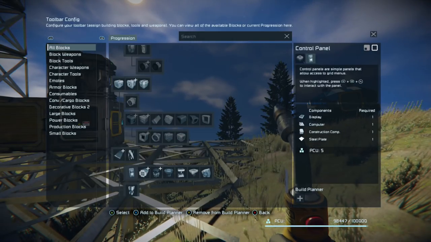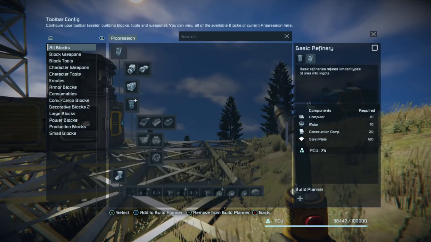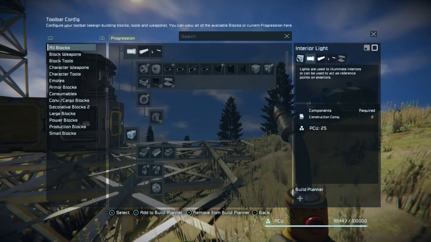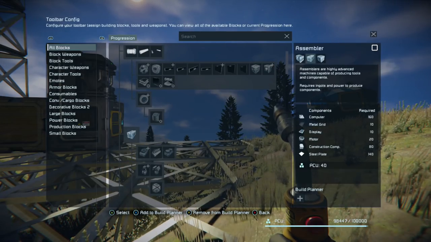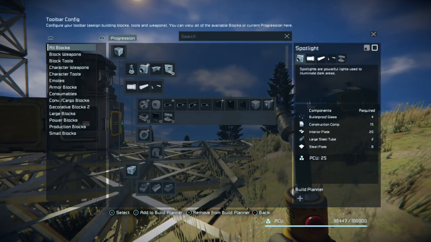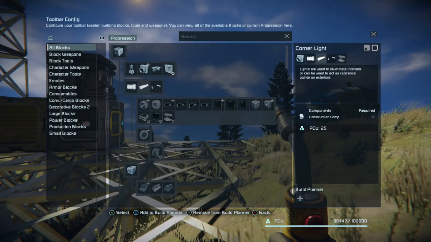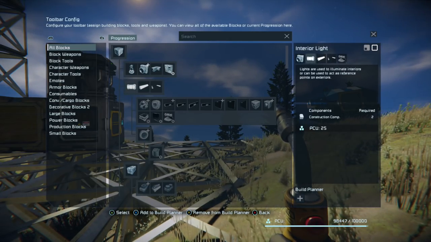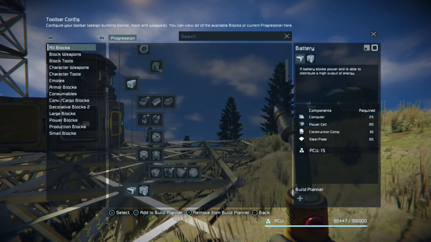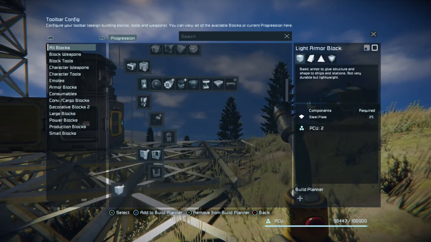We also unlocked stuff because we unlocked the wind turbine last time. We have all sorts of awesomeness available to us. Looks like, yeah, we've unlocked an assembler because we've made the basic assembler. We've also unlocked spotlights and turrets and medical rooms, as well as some basic lighting, which is very useful so your base won't be pitch black in the middle of the night, as well as batteries and all sorts of stuff. Excellent.